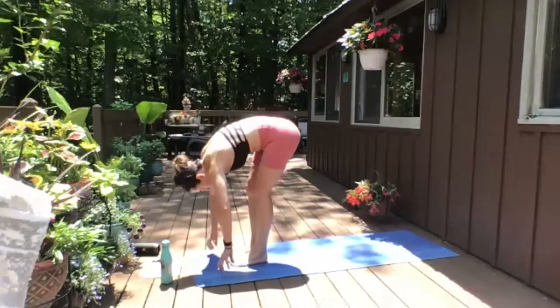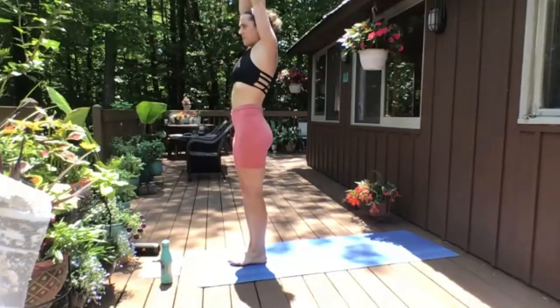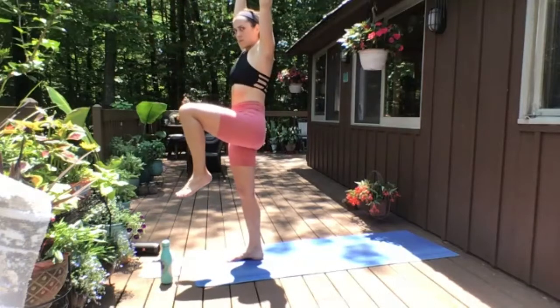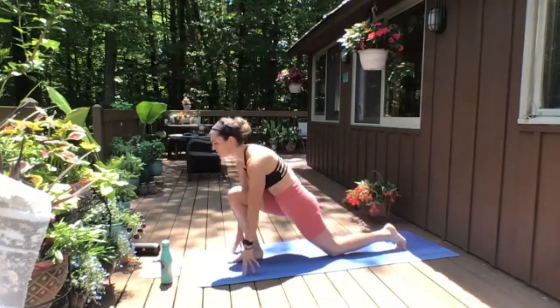Exhale, fold. Stand up, one more side, breathe in. Open twist to the left. Left knee into your chest. Runner's lunge, step all the way back. Low lunge, arms rise.